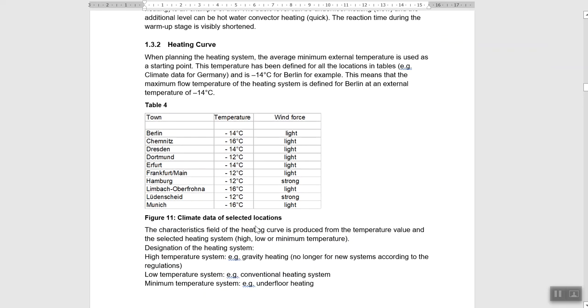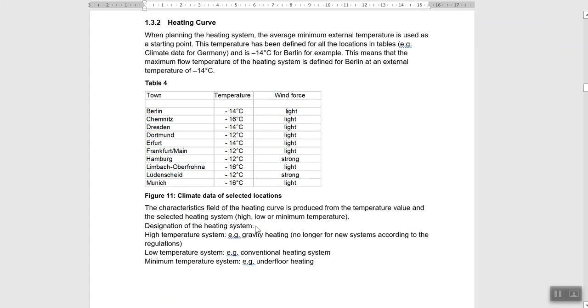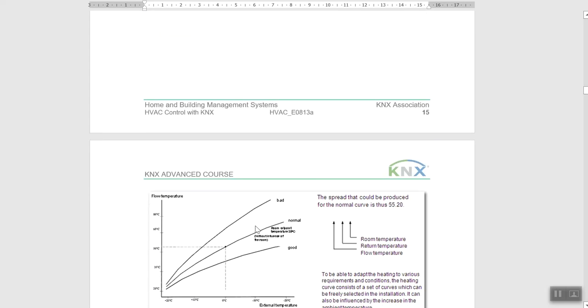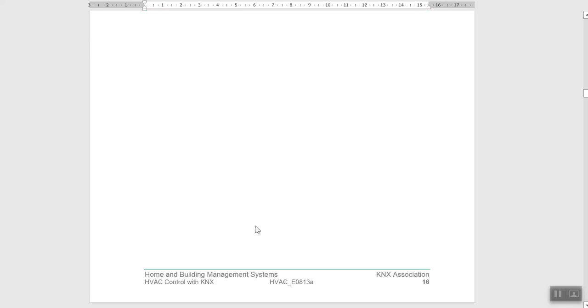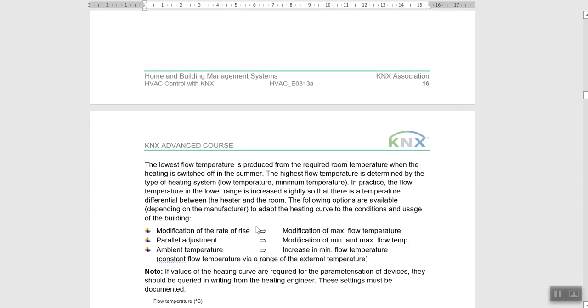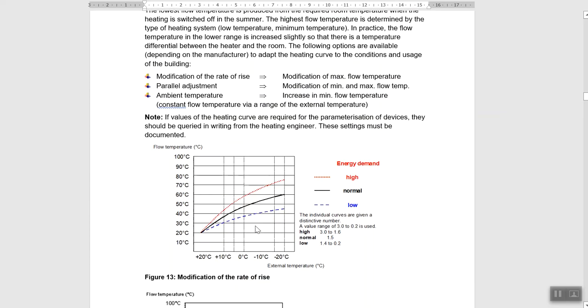Then the book discusses the heating curve. Why discuss the heating curve? Because we want to use weather compensation. We want to change the set point of the boiler according to the outside temperature of the building. Look at this picture. If the outside of the building is not so cold, the temperature supplied from the boiler output to the building is not so hot, it is a bit lower.